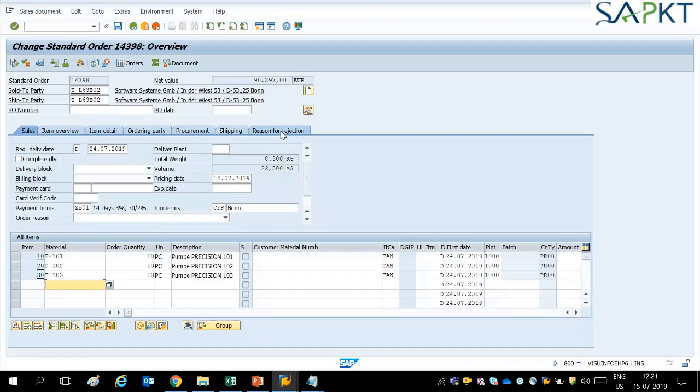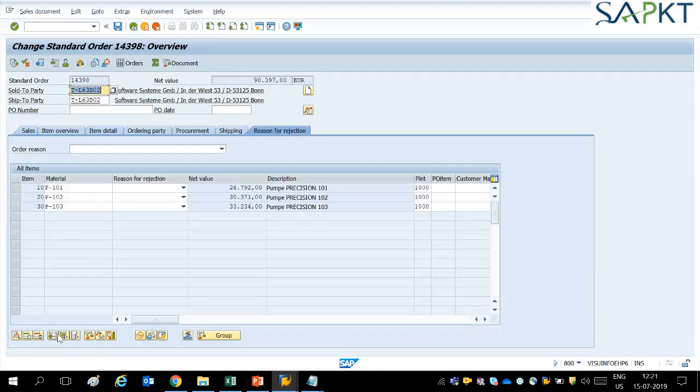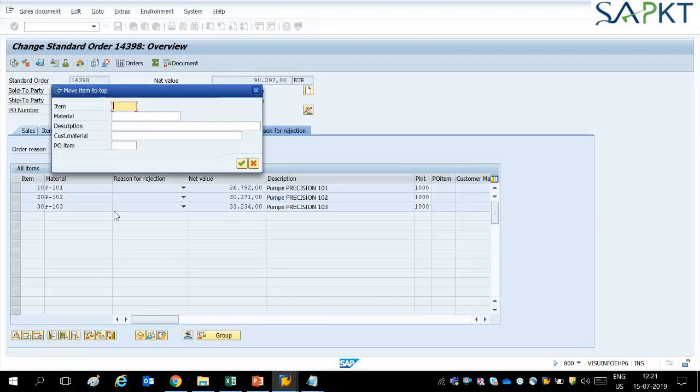First of all you have to go to region of rejection tab page. From here click on the position tab page. Provide the position tab number of the line item, for example 20.